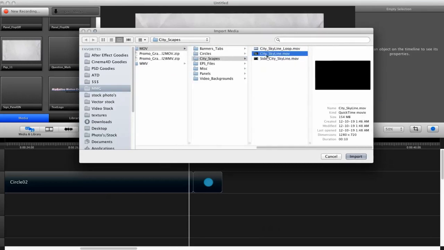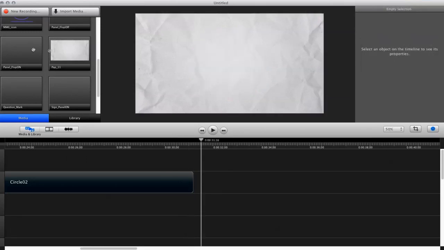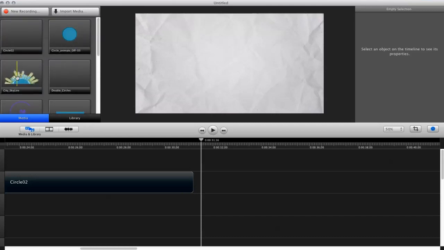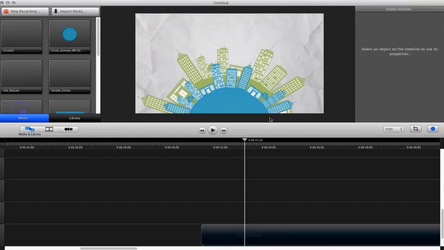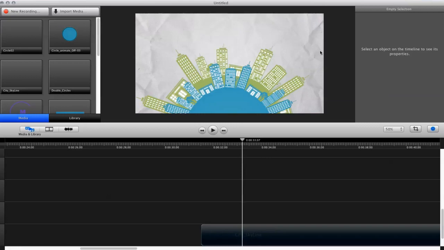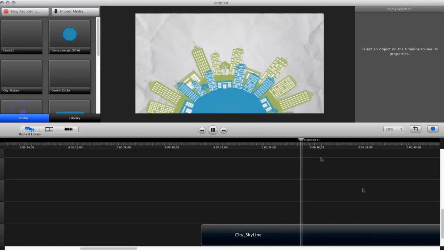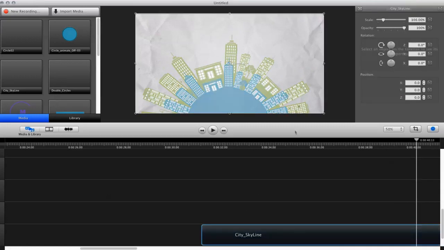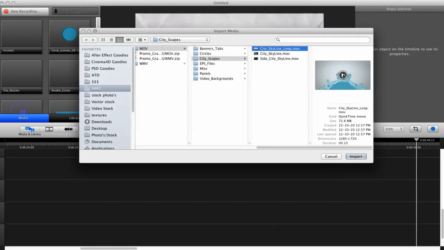Now the cityscapes, 2 of them are pre-keyed, meaning that they can go over top of any background or footage. Again, so this, our paper background, they kind of float. And then you can let them play, have your content up top, text fade on, fade off. There's one that pops in on the side, and there's also one that has a flattened background already ready to go.